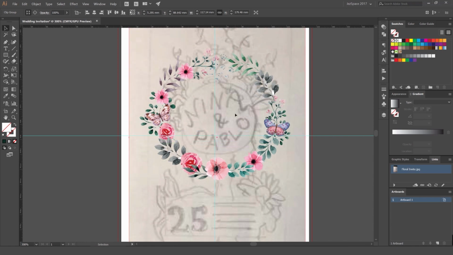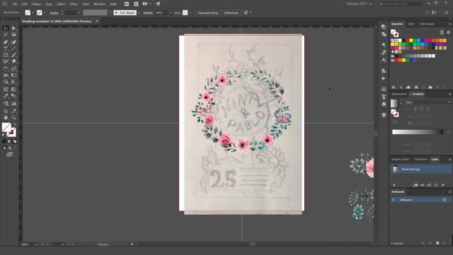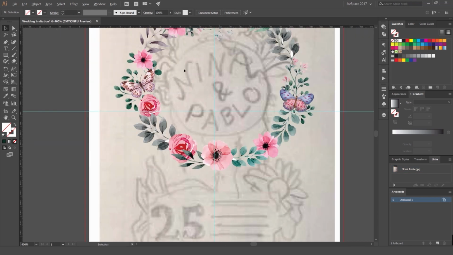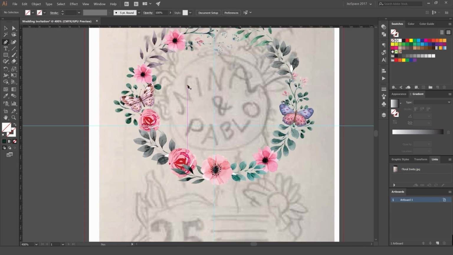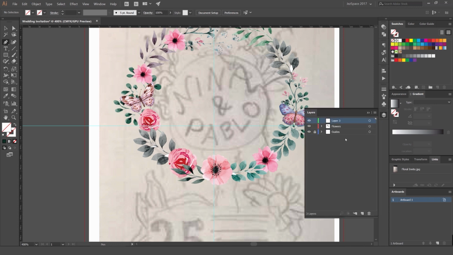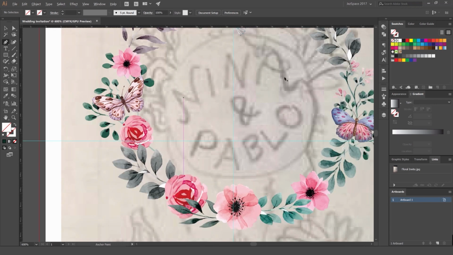So I want to use this, bring it to the center. And I'm just going to lock that. And we're going to use the pen tool and create these letters and make our own custom letters. So what we're going to do, I'm going to use it on another layer. So I'll make a new layer in my layers panel. Double click and rename it letter names. And I'm going to choose a bright color for now.